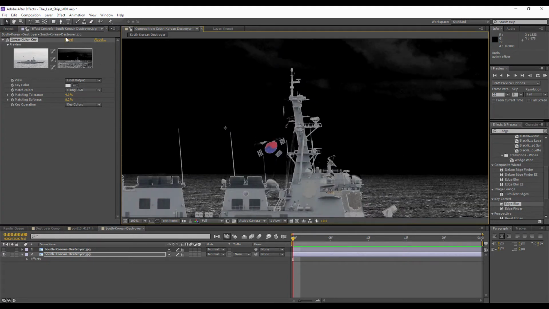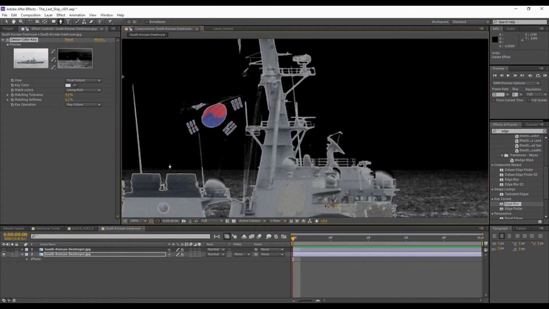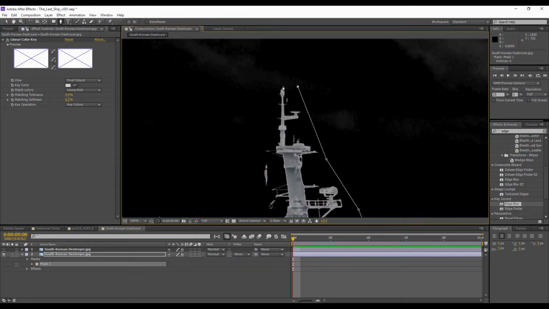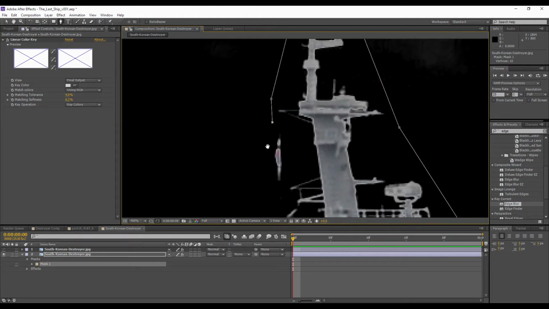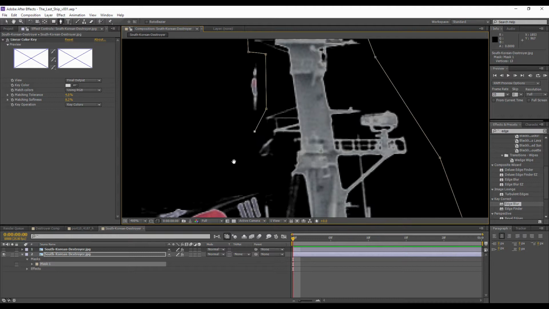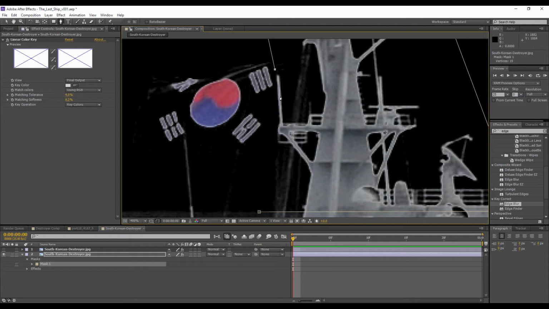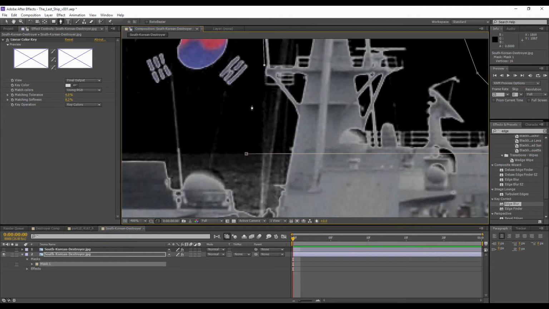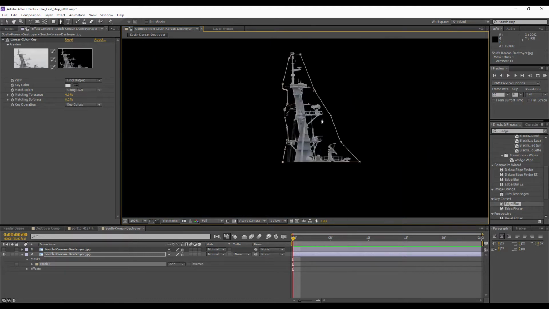And then we just want this area to affect the antenna, so we'll click on our pen tool and we'll create a mask for just the antenna area of the ship. A very quick garbage mask, as most of the fine details are done for us. Some areas we're going to lose some details, just unavoidable. Like this flag, we're going to have to get rid of that, because the flag should be moving in the wind, but of course it's just a 2D image. If we wanted to add our own flag back in, I'm sure we could do that.